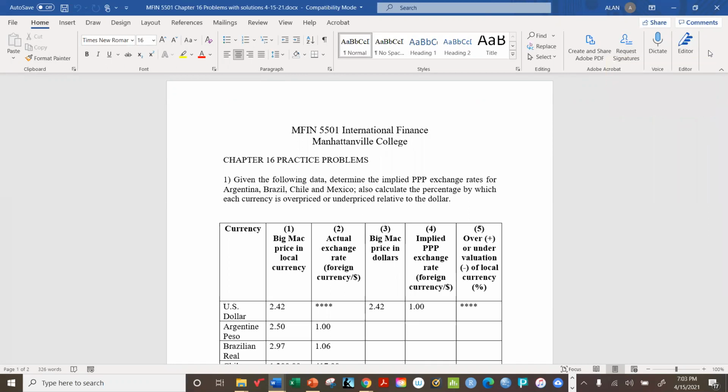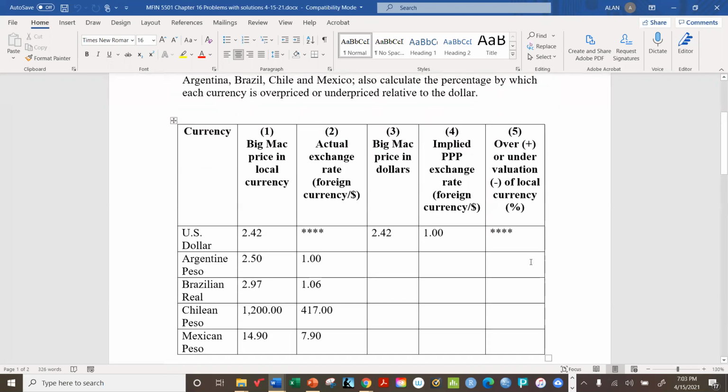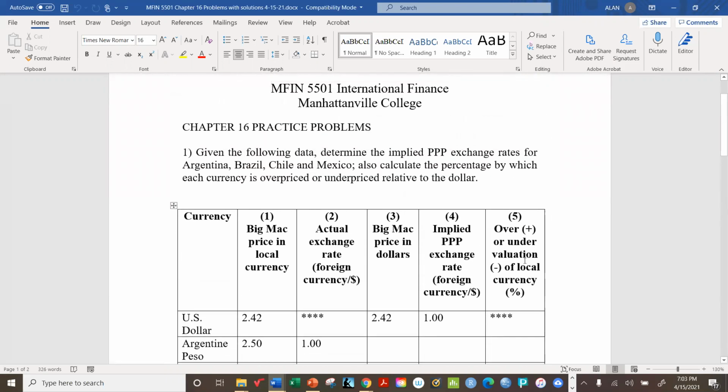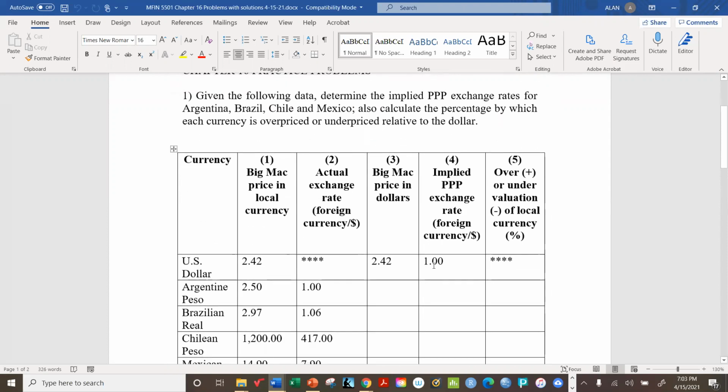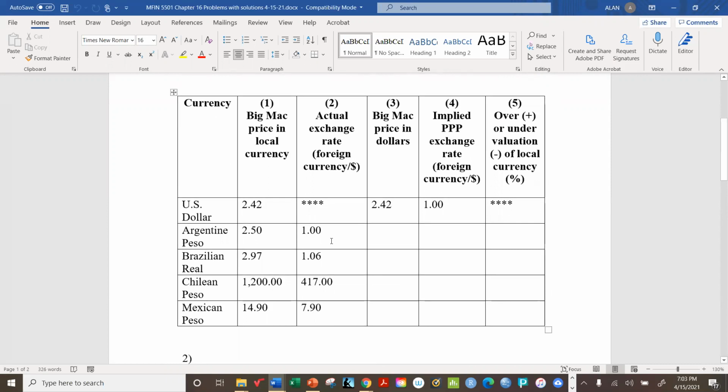So we're looking at a PPP question. This is actually related to the Big Mac index. That's really what this is all about. Okay, so let's get this going. Now, how exactly are we supposed to fill in this box? So first things first, we have exchange rates between the United States dollar and the Argentine peso, the Brazilian real, the Chilean peso, and the Mexican peso. Now, of course, as we know, we don't expect PPP to actually hold, but what we do want to know is how do we figure out whether it holds or not?